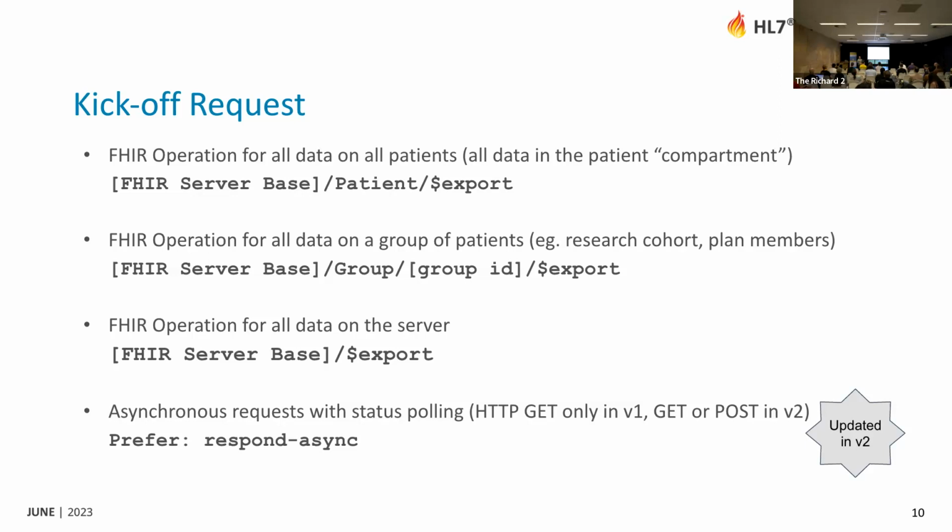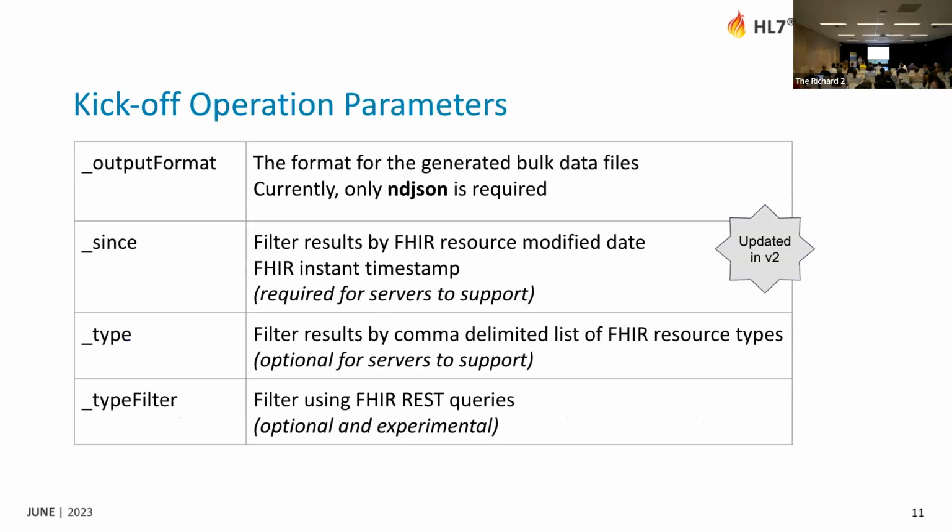And that's the reason for that pattern. I think it's pretty obvious, but it's because a lot of these can be very large data sets, and it might take a server a while to pull that data together. In version 1, we only supported GET operation requests, and in version 2, we support HTTP POSTs as well. But they're both async operations.